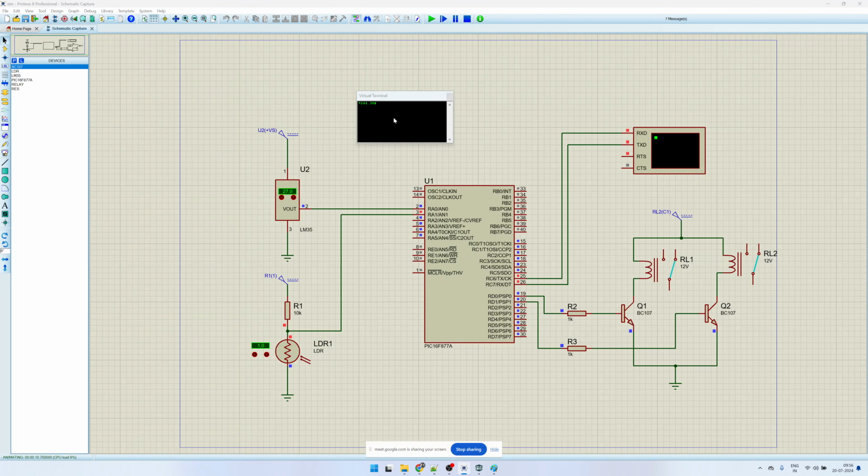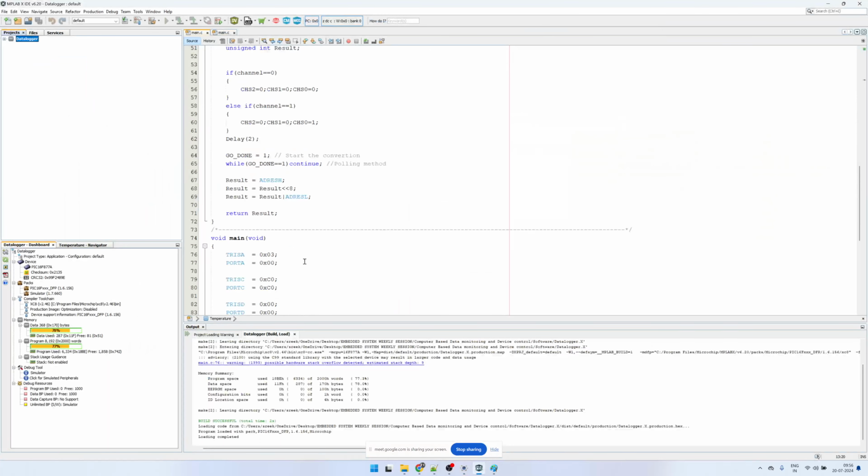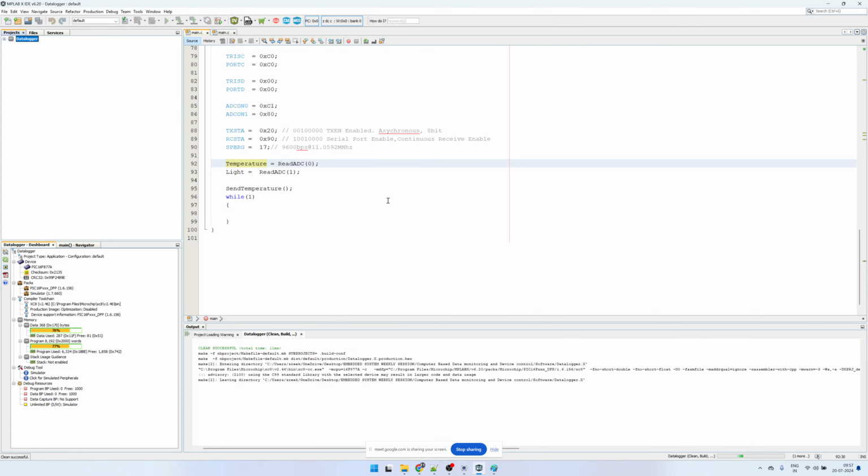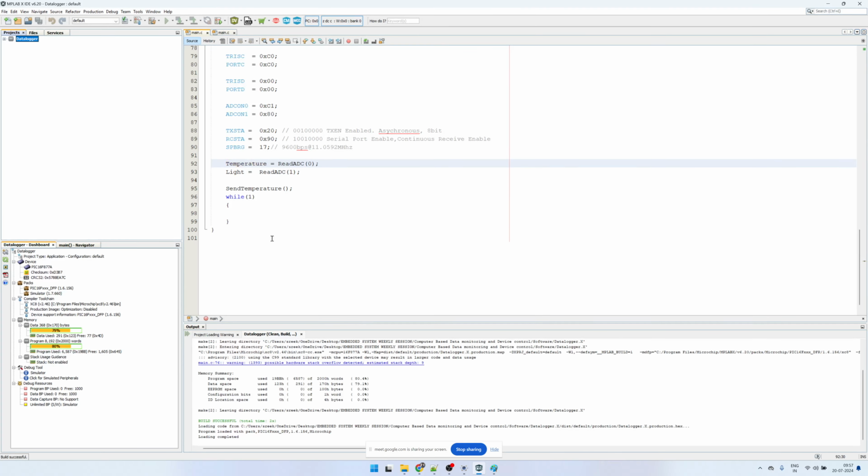Now I am going to remove the comment and I will try to accept the real value. In a real case scenario, our IDE will be connected with the hardware, and we will be debugging the software with the help of a hardware called a debugger.